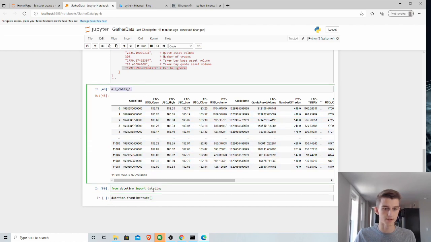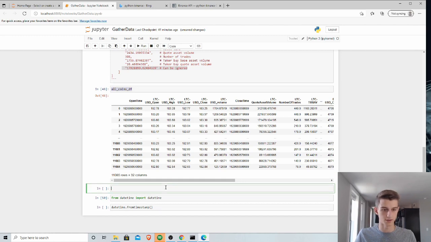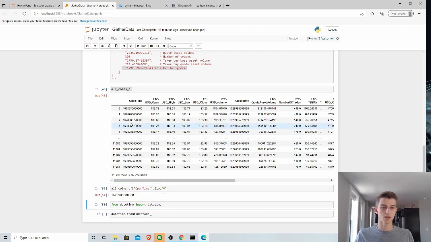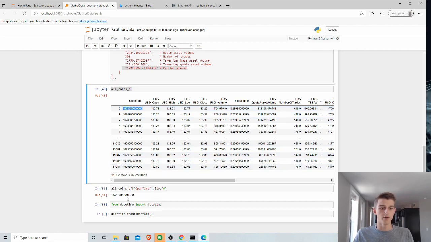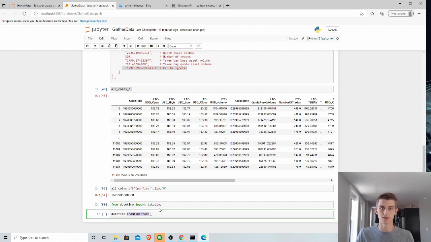So we'll get this first data point in open time, and then we'll get the 0th index of that, and that is this right here. The way these timestamps work from Binance is they include milliseconds, but the fromtimestamp function doesn't look at that.